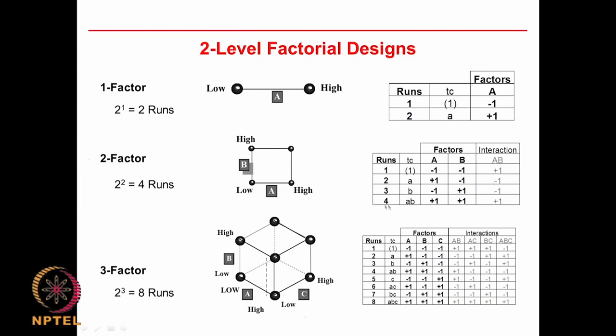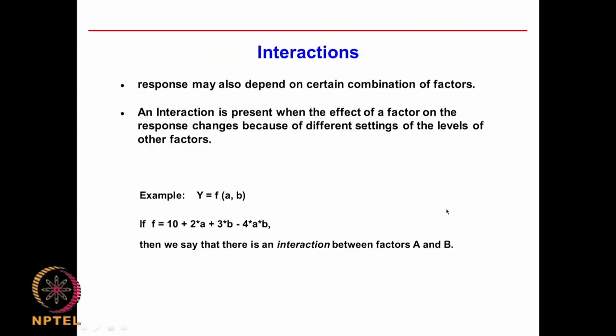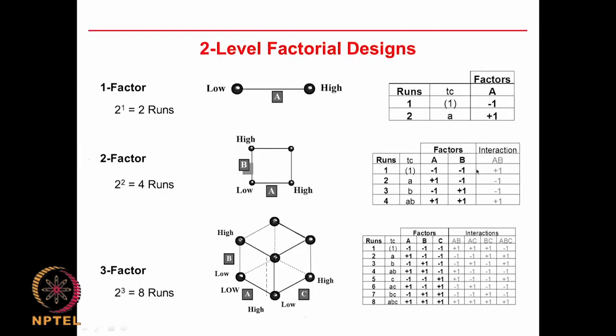So here you are doing 4 runs, and we can get information about the effect of A and the information about effect of B, and we can also get effect of interaction AB. How do we get that? In the previous time I mentioned to you that if I am having a results output, 4 experimental outputs, if you want to look at the effect of A, I add up the results from here, here divided by 2, subtract it from adding up this and this by 2, because this is at higher level, this is at lower level.